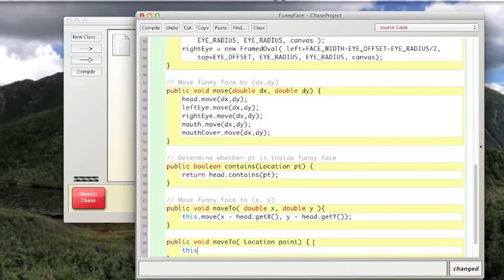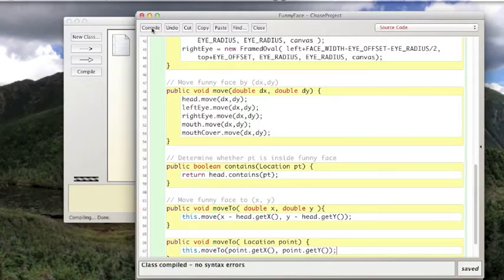In other words, we can actually use the move_to method. The difference is that the x and the y we give it are going to be obtained by using the accessor method for the point parameter. So we just need to feed move_to point.getX and point.getY. And this should do exactly the same thing as the other version.